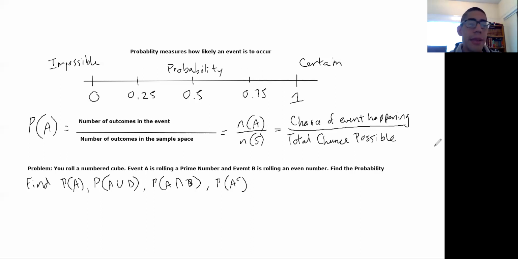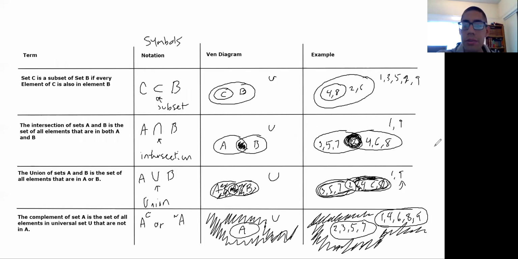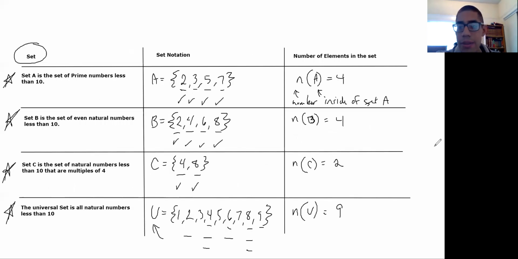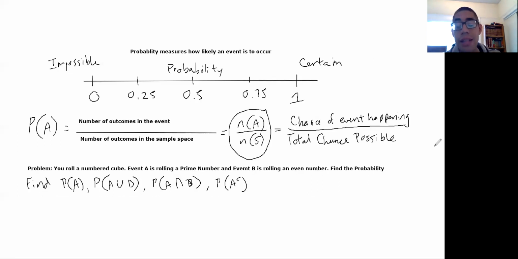Now, if you notice, I see P of A in there. That is the probability of event A happening, right? So the probability of an event happening is the number of outcomes in the event over the number of outcomes in the sample space. That is denoted by, and if you notice, this is a symbol that we had in our chart. You guys remember this? n(A), n(B), n(C), right? The numbers inside of a subset, that's that symbol, and we're going to use them.